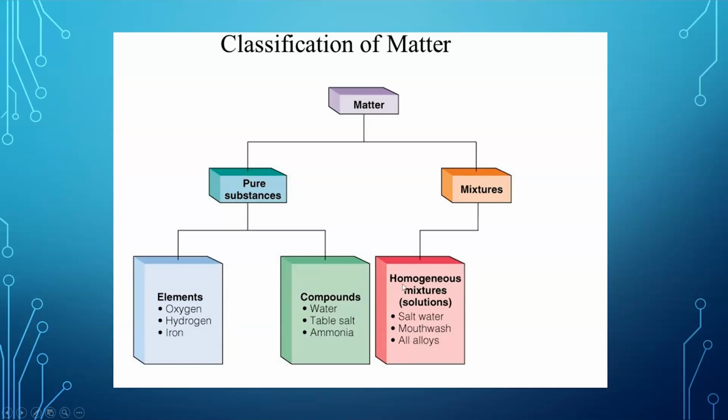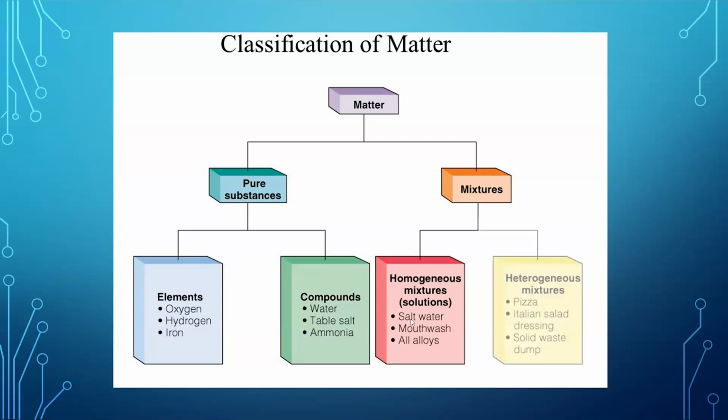In addition to being uniform, the materials also have to be intimately mixed. That means that the smallest pieces of the material are blended together. When salt dissolves in water, the individual sodium and chloride ions are floating around along with the individual molecules of water. So the water has been broken down into its smallest unit, a molecule. The salt has been broken into its smallest units, the sodium and chloride ions. I'm going to give you some easy ways to recognize homogeneous mixtures in our video in just a couple of minutes.